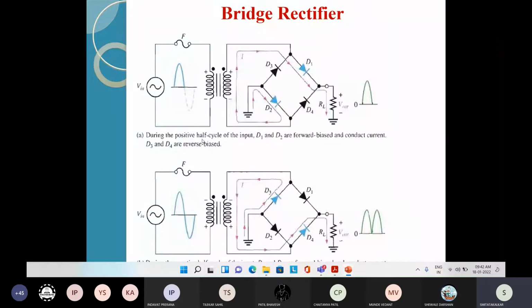In figure 1, during the positive half cycle, this is the positive half supply. Supply is connected to the primary of the transformer and the current flows to the secondary of the transformer, a working state. The direction of diode D1 and diode D2 is indicated by color. Diodes D1 and D2 are blue, which is a working state, meaning on state. Diodes D1 and D2 are forward biased and conduct the current through D2, then D1, then RL, and get the output. And D3 and D4 are reverse biased.